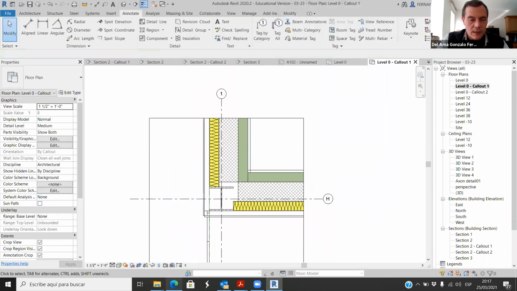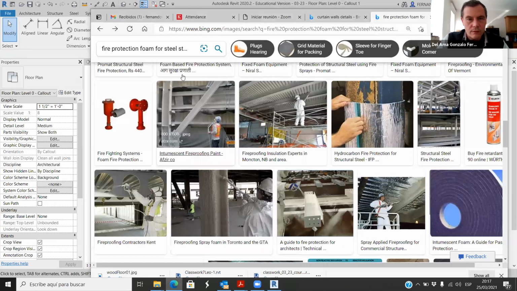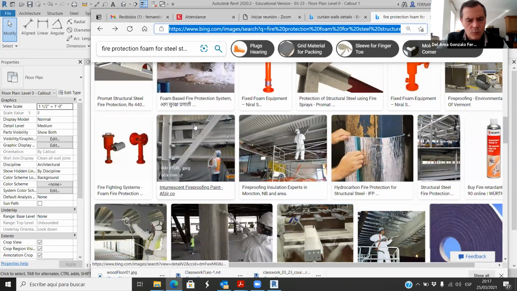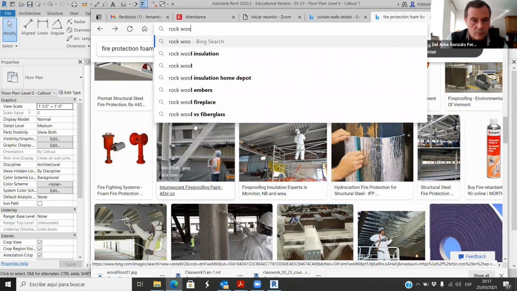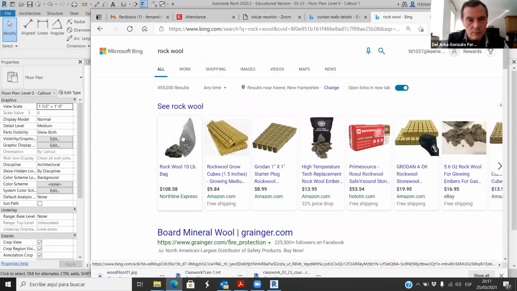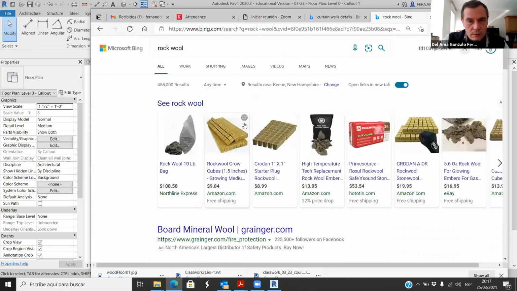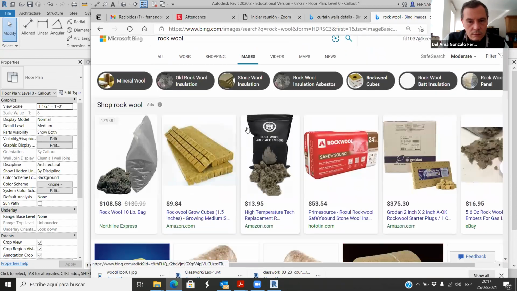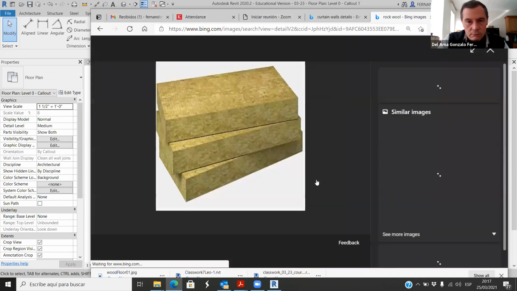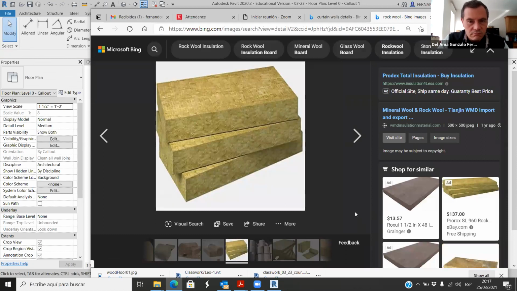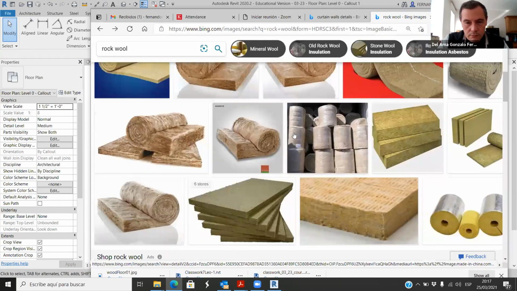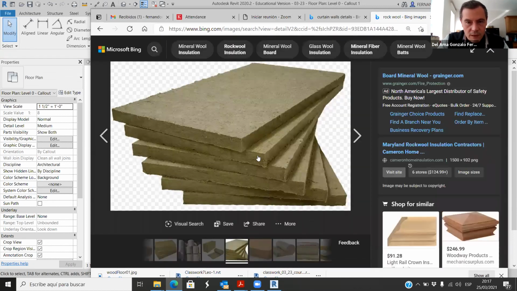Yeah, because this glass wool or the rock wool is always something greenish, something like that.